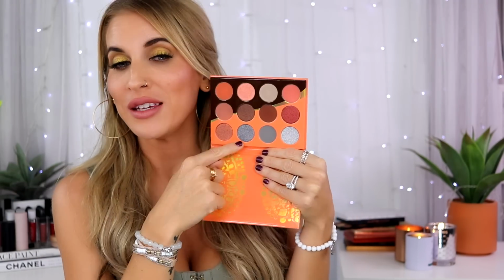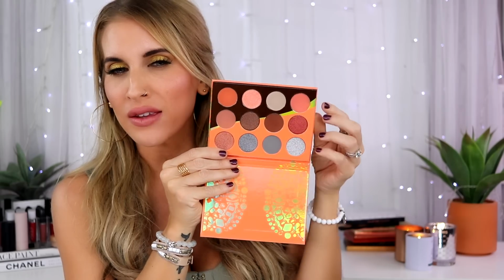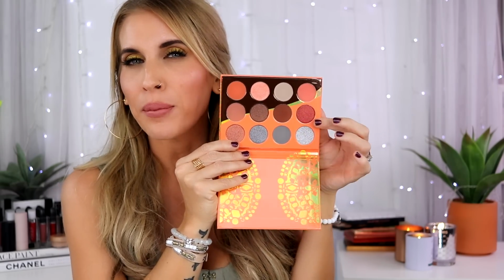So I was in the line at Ulta the other day and I saw this bad boy and I just grabbed it because those really jumped out at me, and I've never owned anything by Julius Place before. Not only that, they were really creamy and nice. So I got the Nubian 3 Coral palette. I'm really excited to try it because the scheme is very different. It's got a mixture of peaches, these steely blue gray colors, and then these really beautiful kind of like burgundy red. But oh my gosh, the texture of these shades.